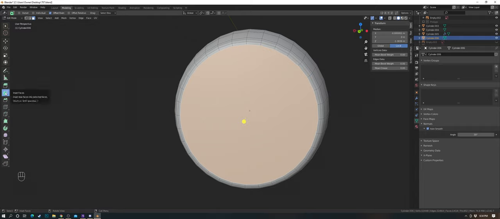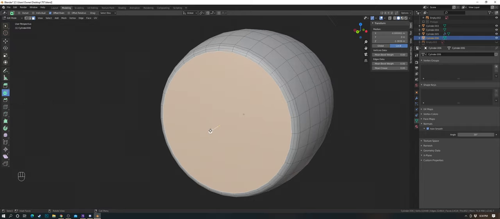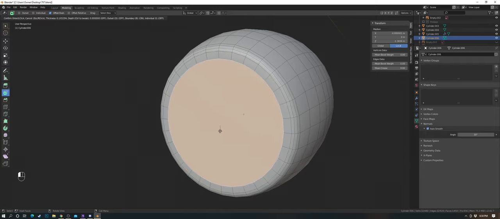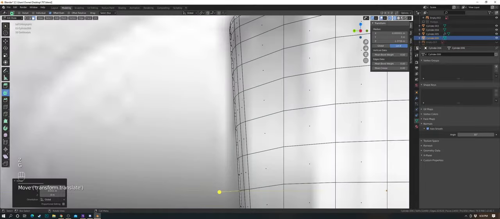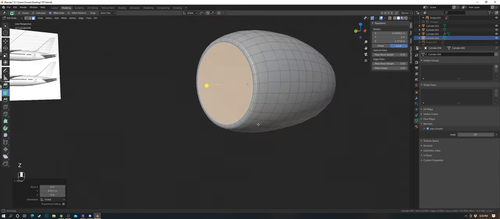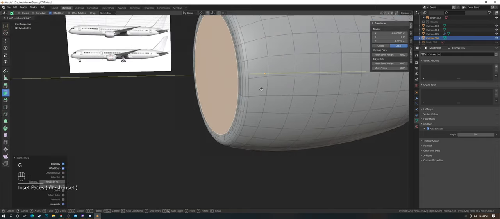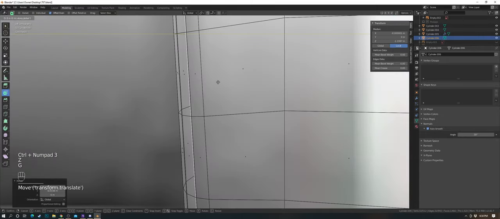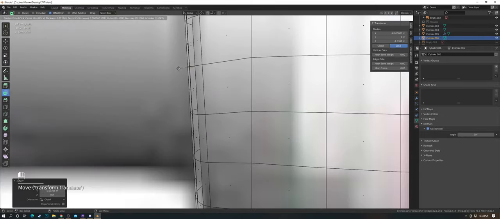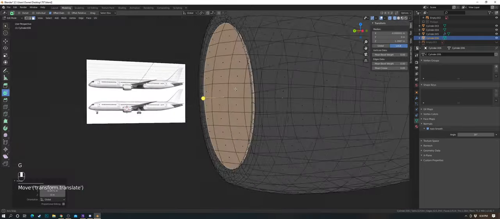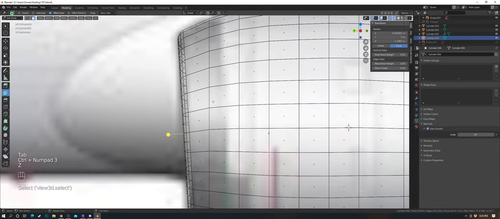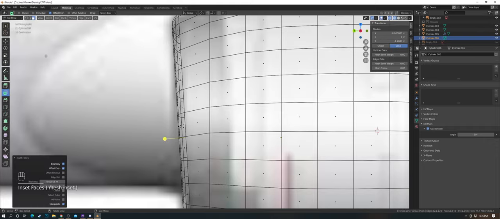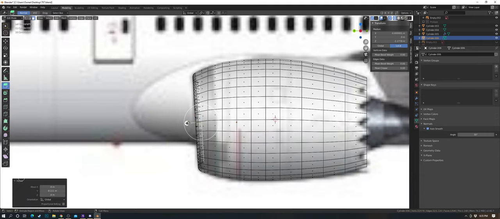So what we can do now is actually grab this inset faces tool. What this is going to do is just make a little inset on that face specifically. Now we can bring it back to kind of match our previous loop cuts. So we'll line it up with this one. Continue to kind of wrap it around back into the engine. Let's see, is there any more? No, that's it. So we'll do one more. Move it back a bit. And then we will just extrude this. Actually, maybe I won't.